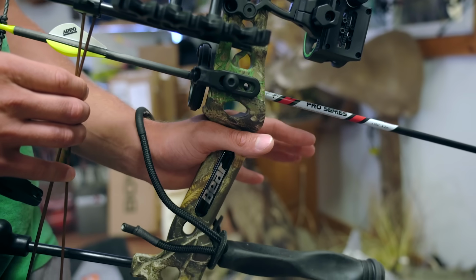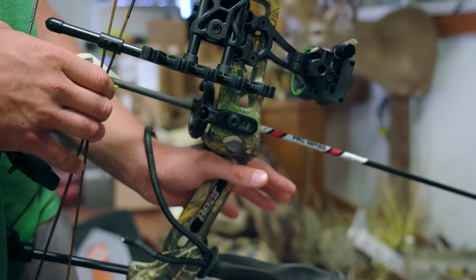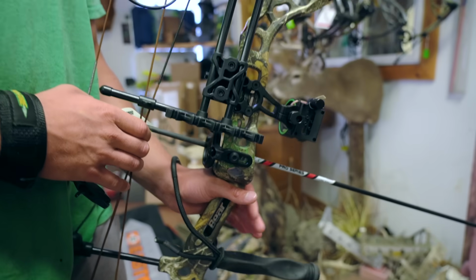Just leave your hand relaxed. Just like if you think about your hand on your side, just like your fingers would be, that's how much tension you want in them. Okay, that's new.